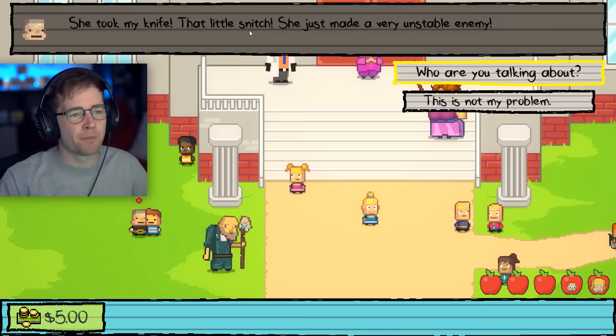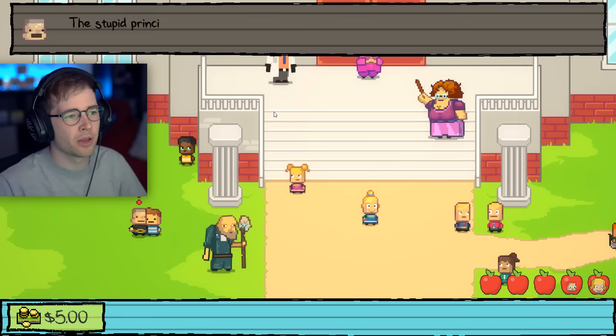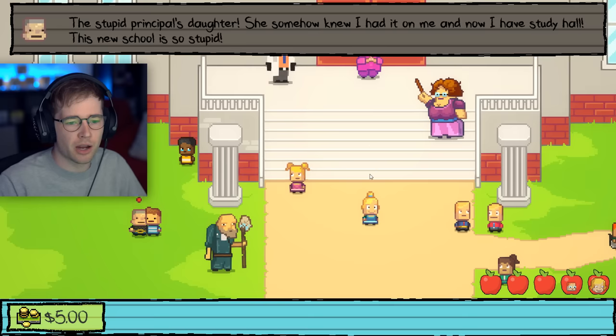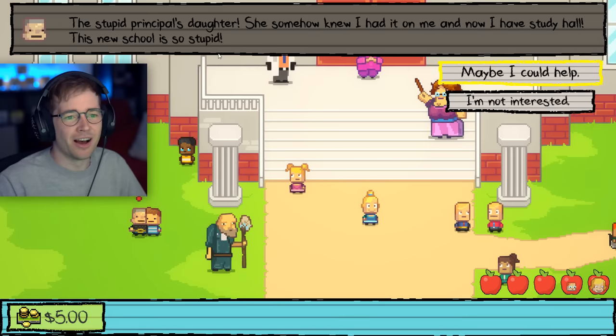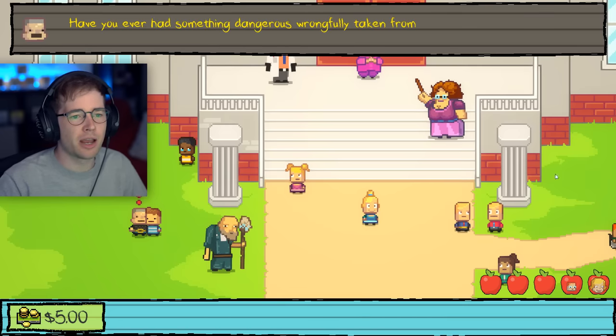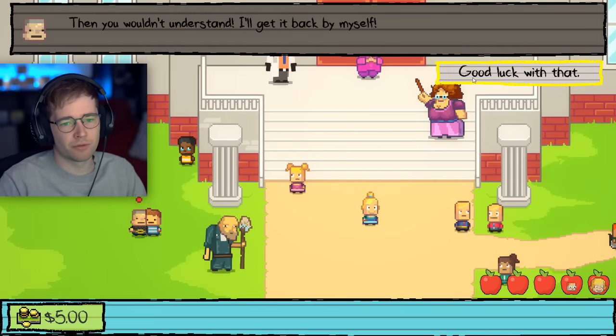She took my knife, the little snitch. She just made a very unstable enemy. Who are you talking about? The stupid principal's daughter. Oh, wait. Who is that going to be? This one right here? She somehow knew I had it on me, and now I have study hall. The new school is stupid. Maybe I can help. Have you ever had something dangerous wrongfully taken from you? No. Not yet, anyway. Then you wouldn't understand. I'll get it back myself. Good luck with that, buddy.